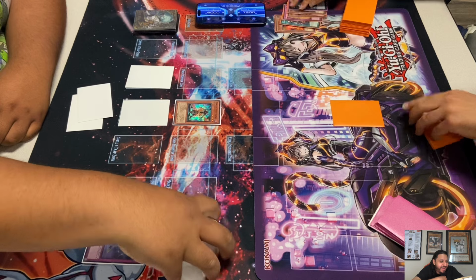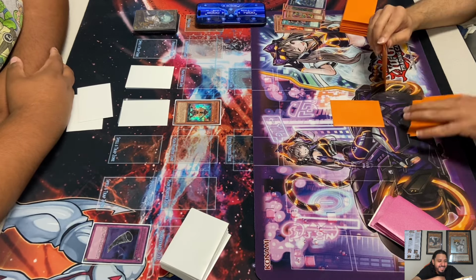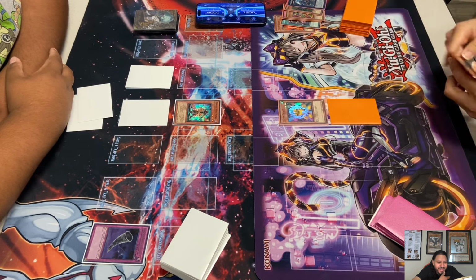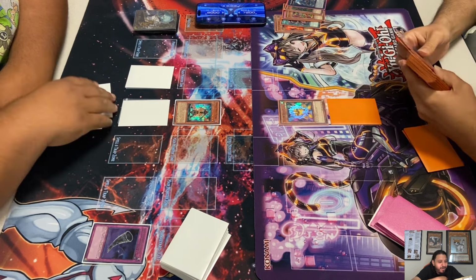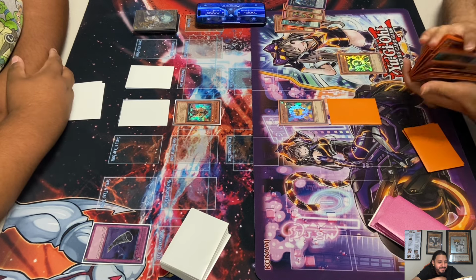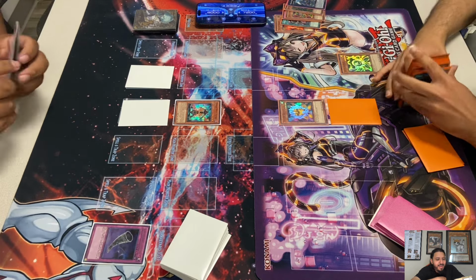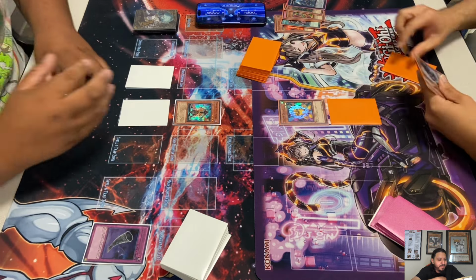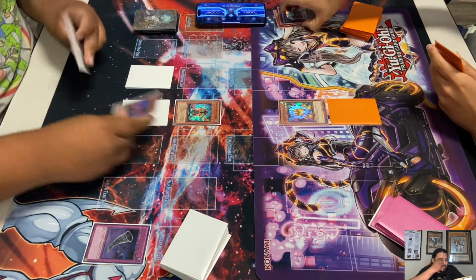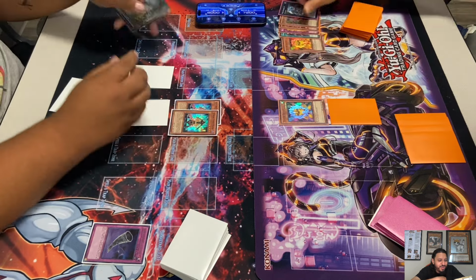All right, so here he Black Horns the Gigantic X. Ooh, that hurts. Gadgets used to shock lock you too. Yeah, I remember. All right, so here Mario still has the third normal summon, gets Yellow Gadget. Passes. All right. And he summons another Street Patrol. Man, Robert drawing these Street Patrols, man.